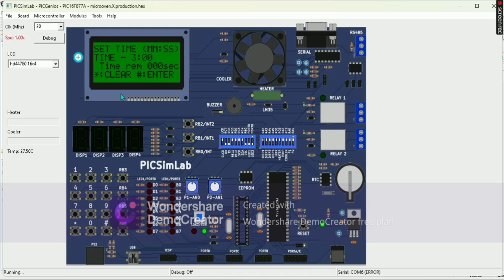Let me enter 3 minutes. And the fourth mode is start mode.